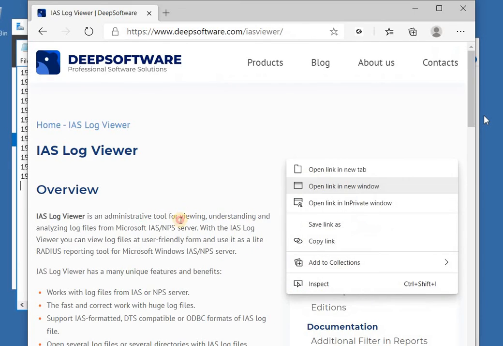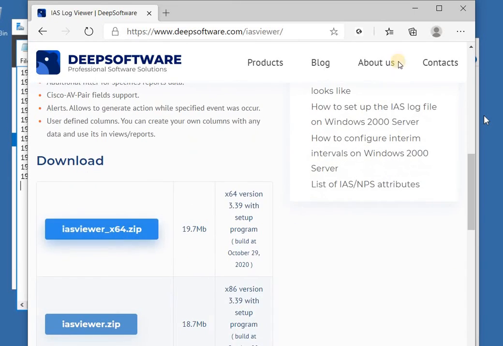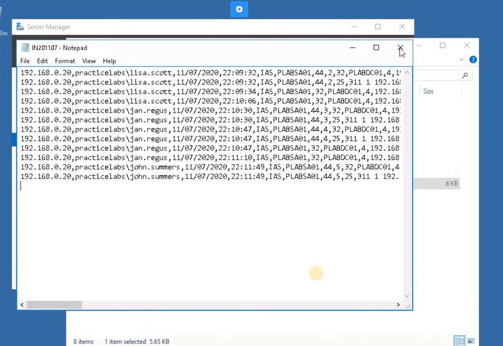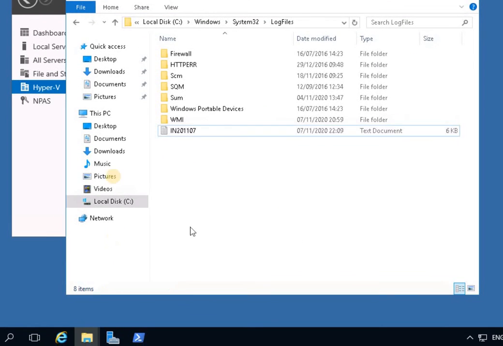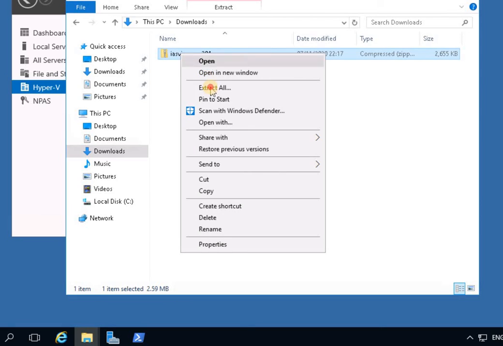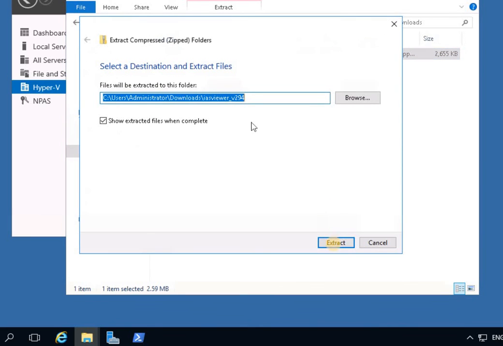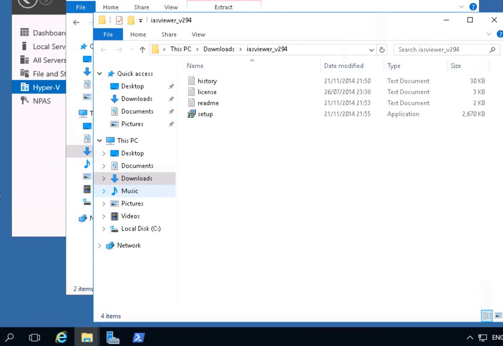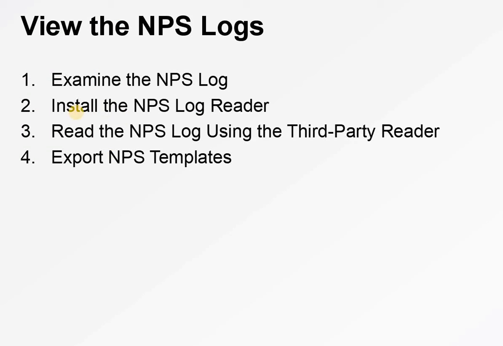You can also see here. Okay. So I have already downloaded it. So the first task we have successfully completed. So now we are going to install the NPS log reader.